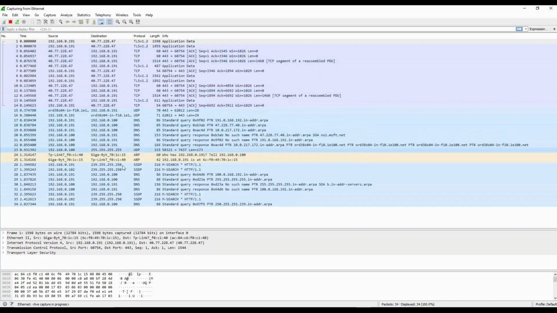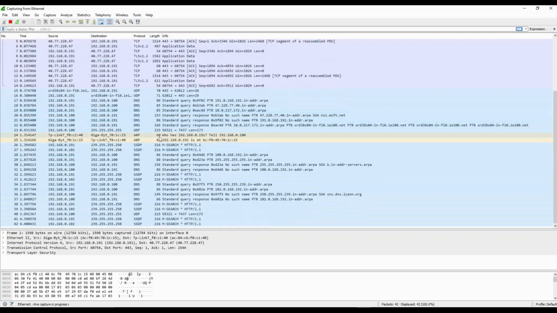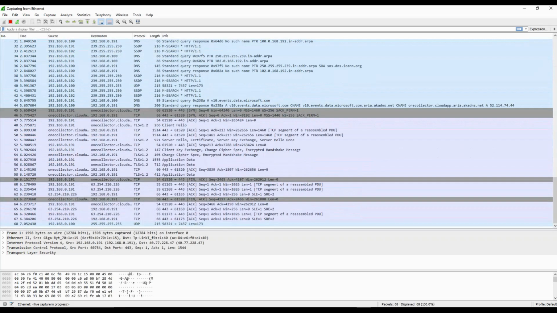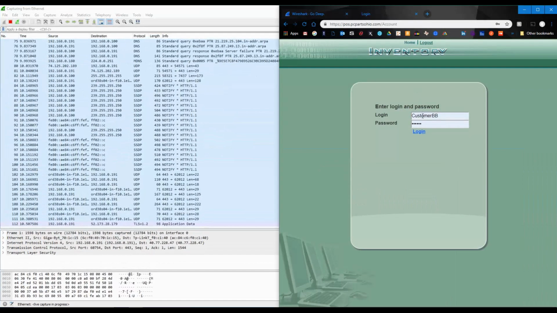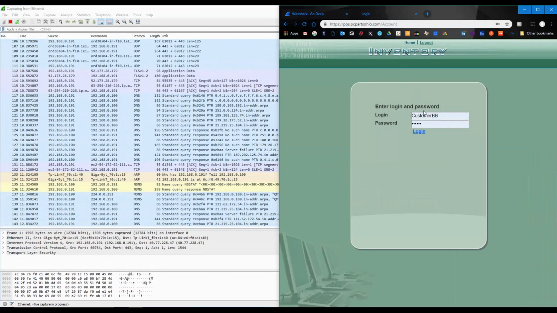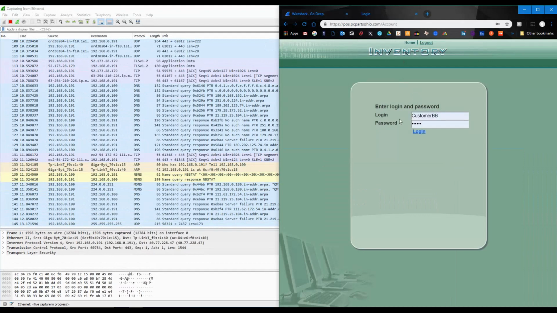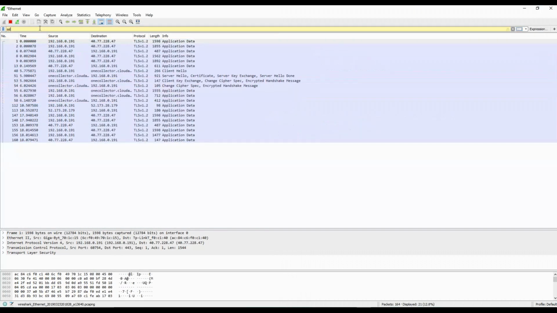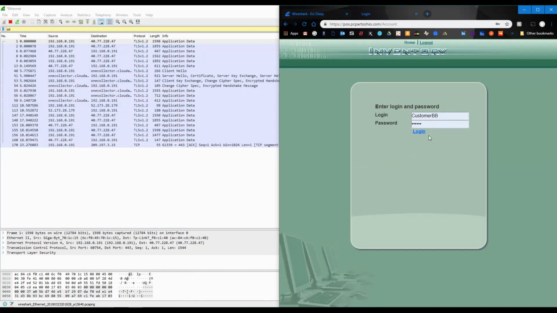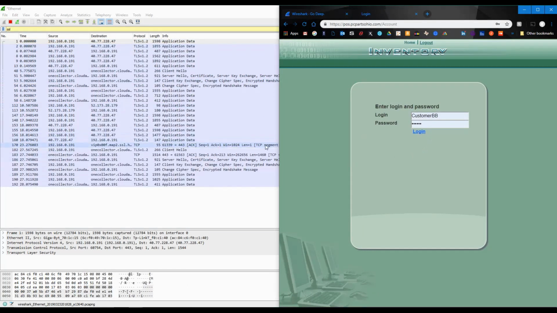So this is my normal Ethernet traffic. I have a generic HTTPS site with a login for this, and if you'll notice, if we type in SSL, there's not much traffic happening right now. Watch how much traffic starts happening once I click login.